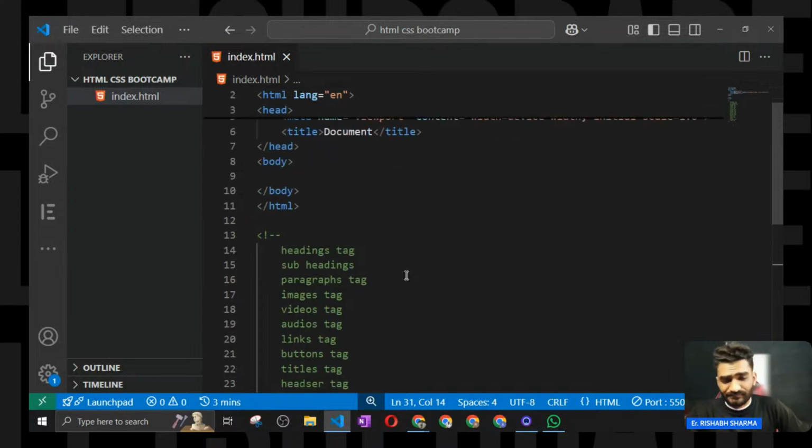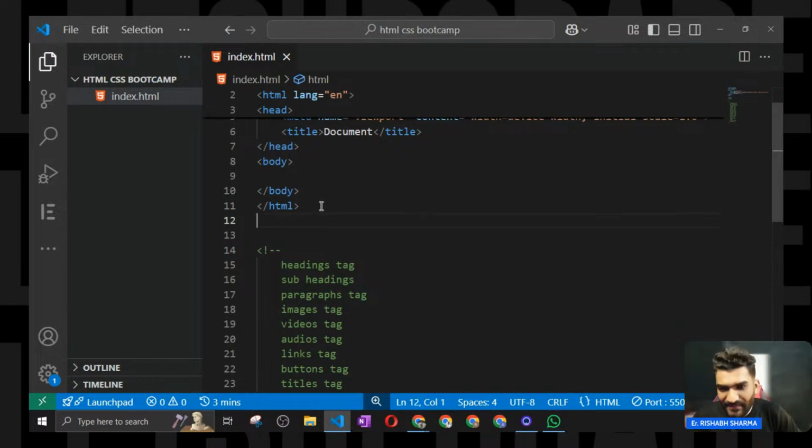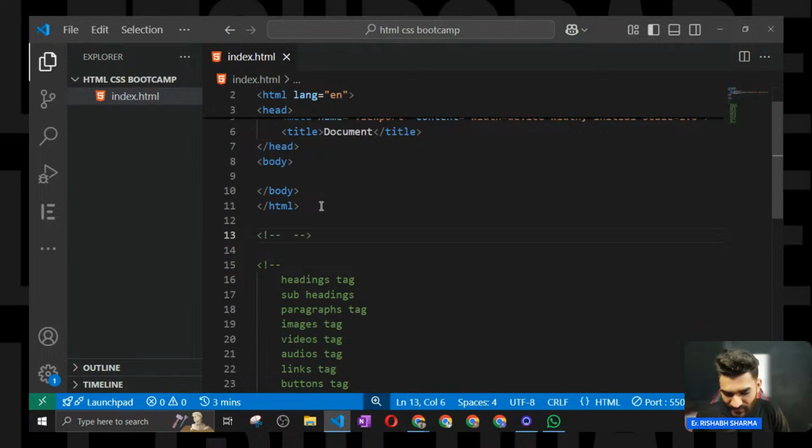So now, what is HTML? Understand this thing very carefully. HTML is nothing but the collection of elements, right?